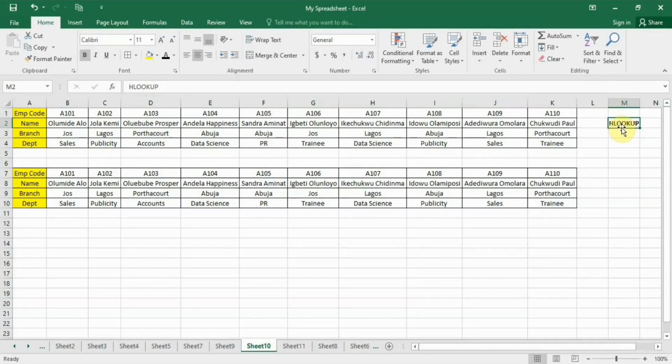Some of the benefits na say Xlookup fit return multiple results. The default of Xlookup na exact match, while Vlookup the default na approximate match, except say you enter say you want exact match. Xlookup fit perform reverse search. It can return entire rows and columns and not just one value, and it works with arrays natively to apply complex criteria. So because it is a modern lookup function, no be every Microsoft Excel spreadsheet it work on.